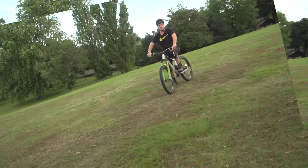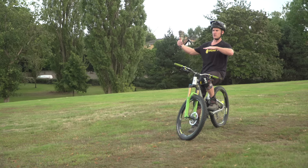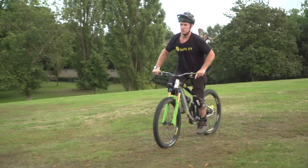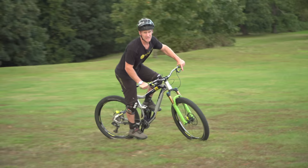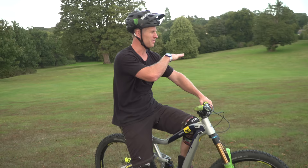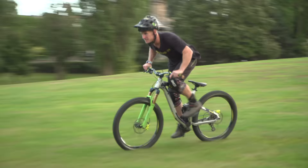Number eight: the hop to manual can be used anywhere. A lot of riders are landing jumps in manual. I like to use it out on the streets to hop up a curb landing manual. You can start this off just on the grass — hop and land in a manual like that. That is a fundamental skill you're going to need if you want to do jump to manual or hop up something to a manual. The best place to do it is on a flat bit of ground; grass is nice because if you crash it's not going to hurt. I'm going to do a big jump and land in manual to show you how fun it is.